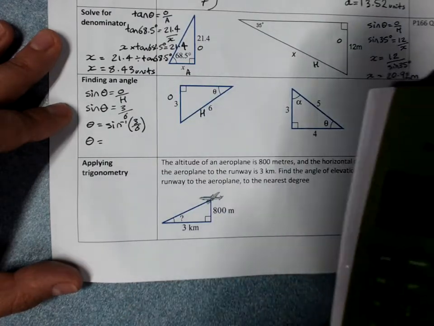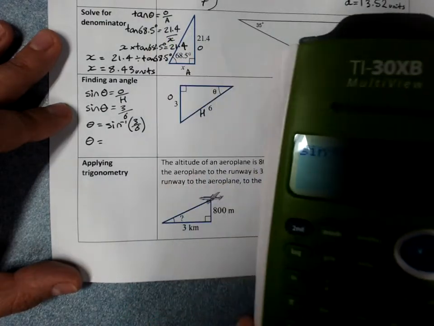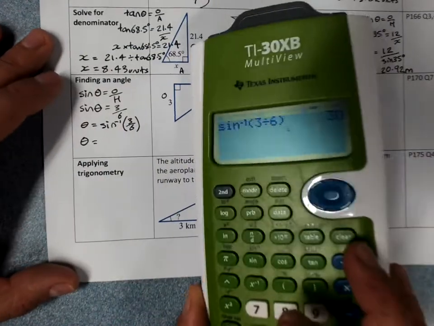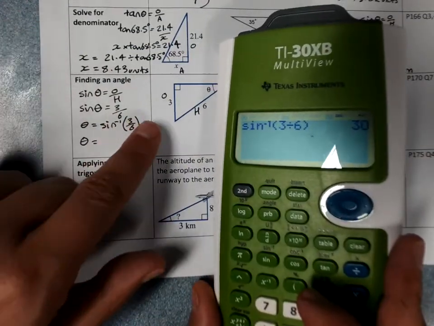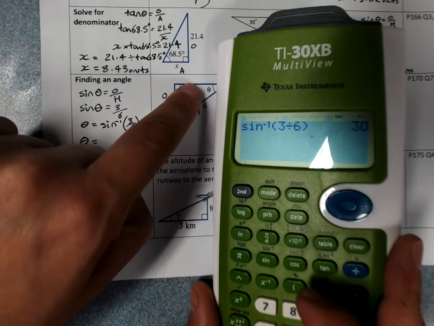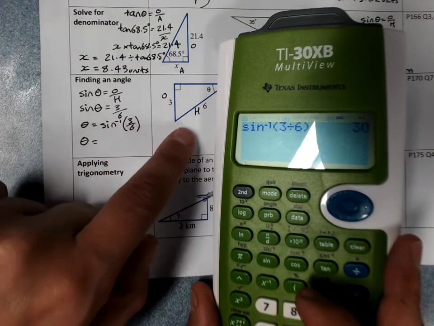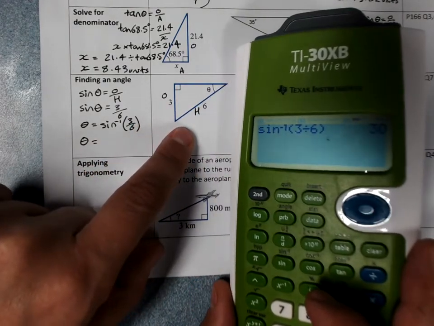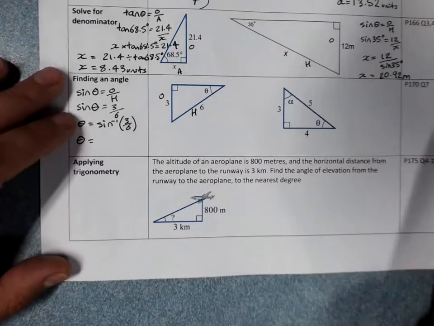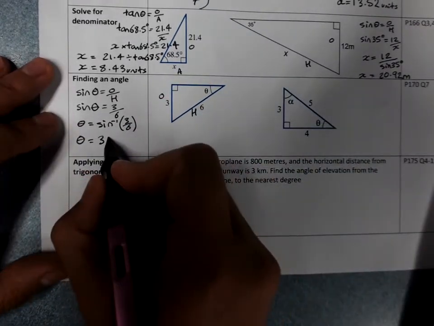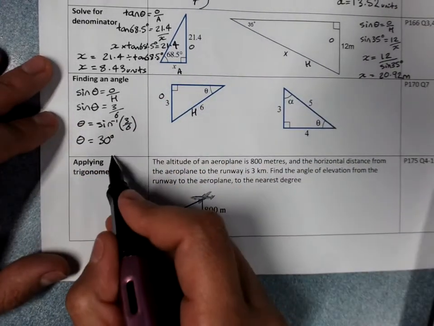I had a moment of confusion because I thought I was finding a side. But I'm finding an angle. You see why 30 would be a really silly answer for a side, but it's a really good answer for an angle. 30 degrees, because we're finding an angle.